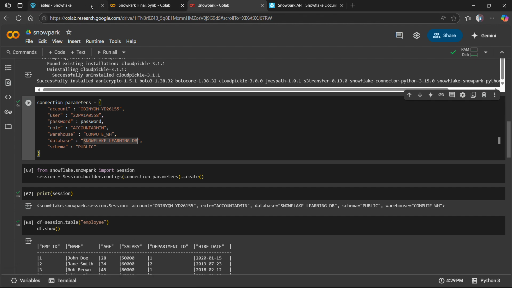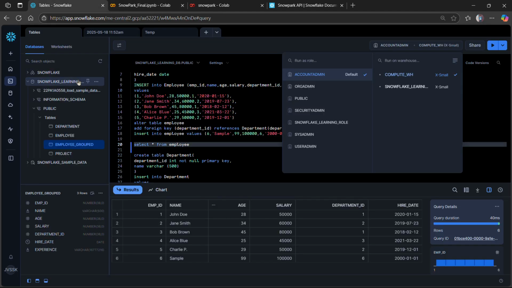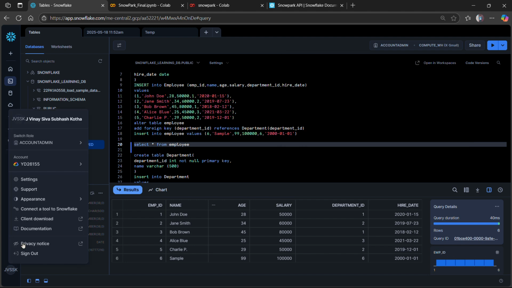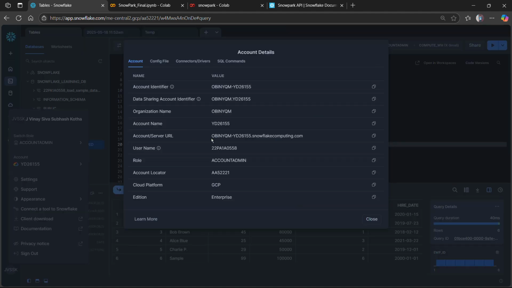Now I will be showing the connection parameters. Here, by looking at the account, we will get all the account details of the connections.